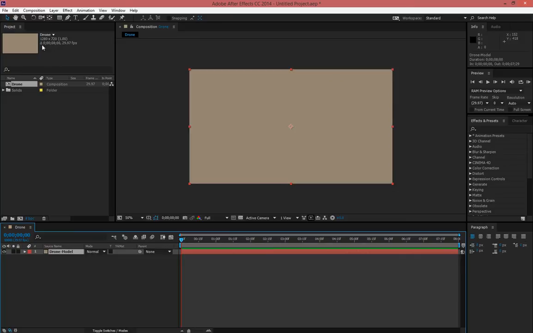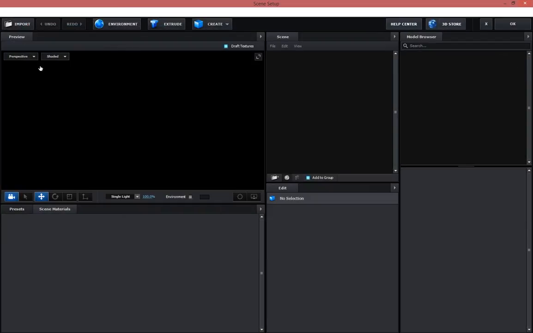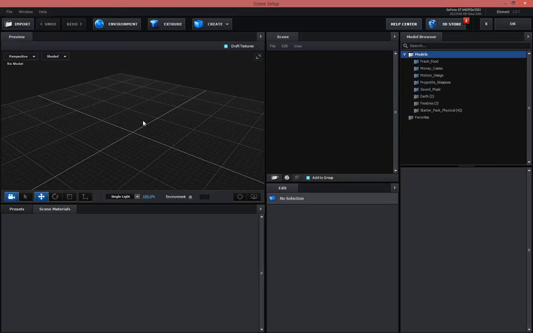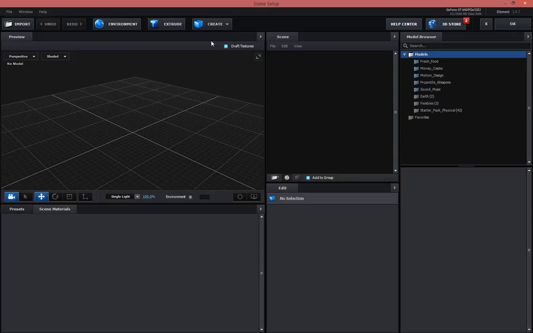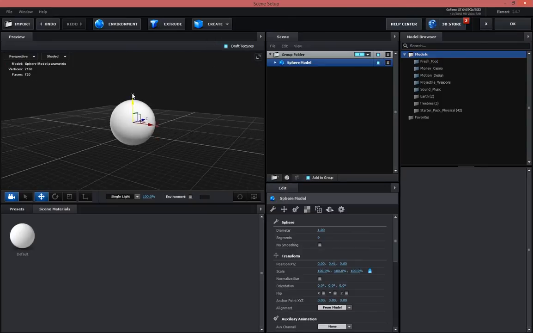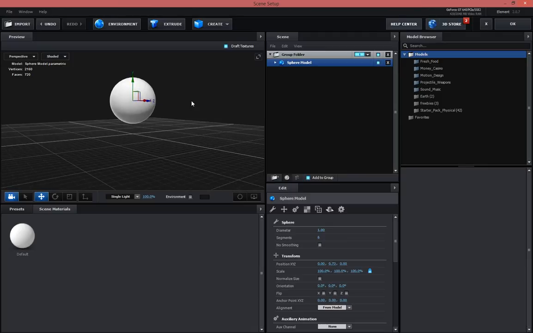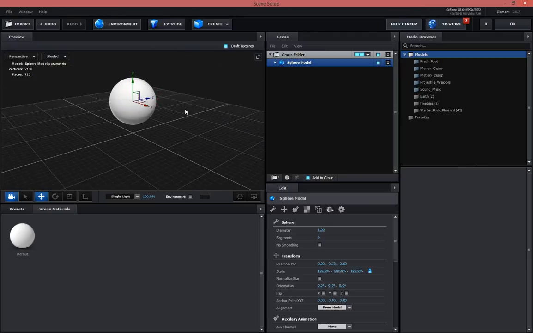Now, one of the things that I really wanted to show with element, while I do a little bit of a review for it, is to actually be able to show you guys how cool Element version 2 is, because you can actually literally model things in the 3D space now, so it's really cool. So let's go ahead and start off with our base. So I'm going to start off here with a sphere model, and I'm going to go ahead and lift that up a little bit, maybe a little tiny bit more, to about like that, and that looks pretty good there.